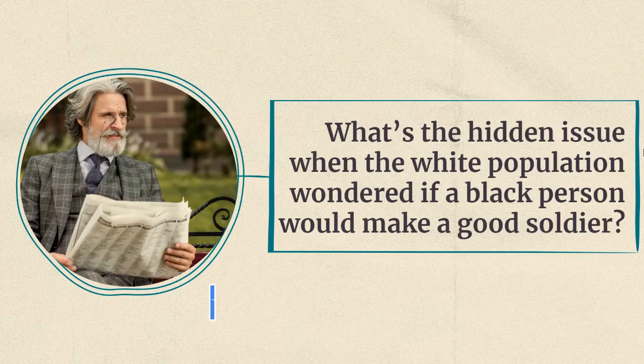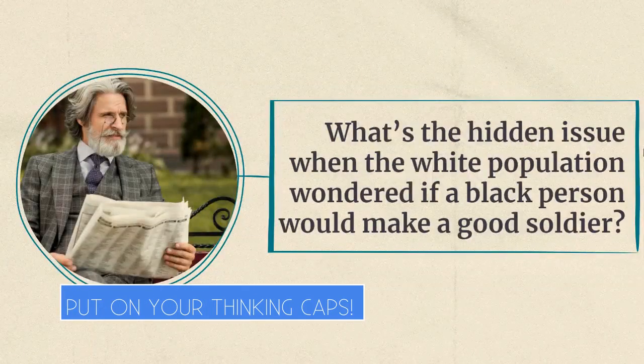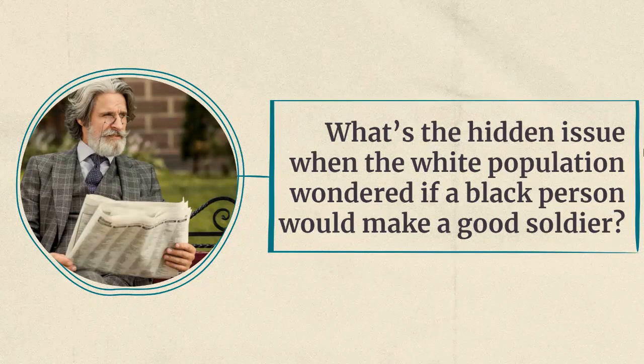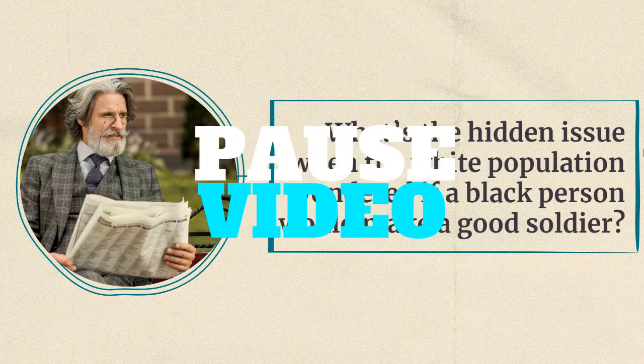All right, let's return back to the 54th Massachusetts. This black regiment is known for their bravery, but a lot of the white population wondered if a black person would make a good soldier. Now, think about that question. There's a problem with this. What is the underlying problem that exists with that question?